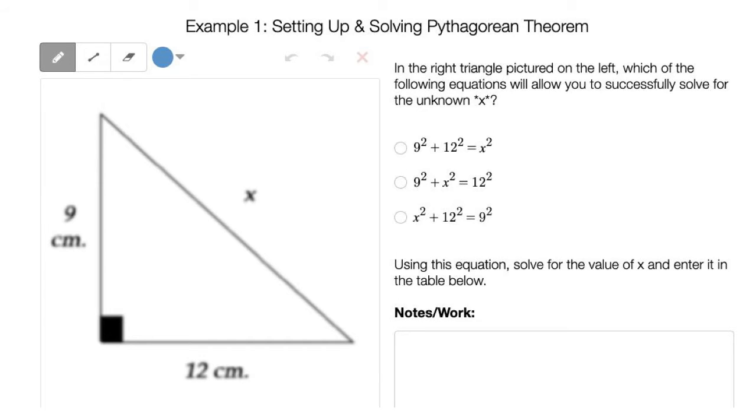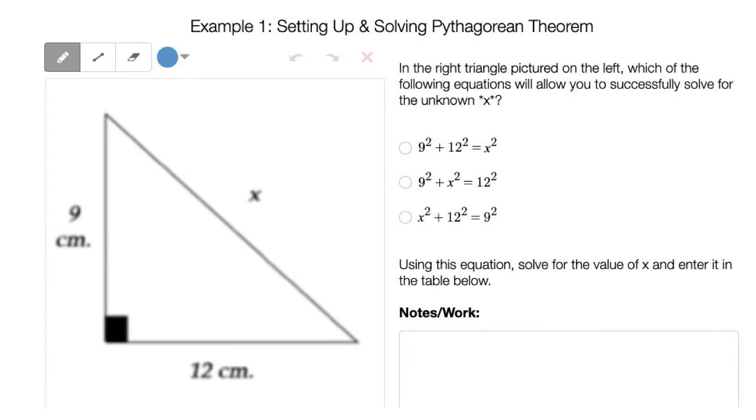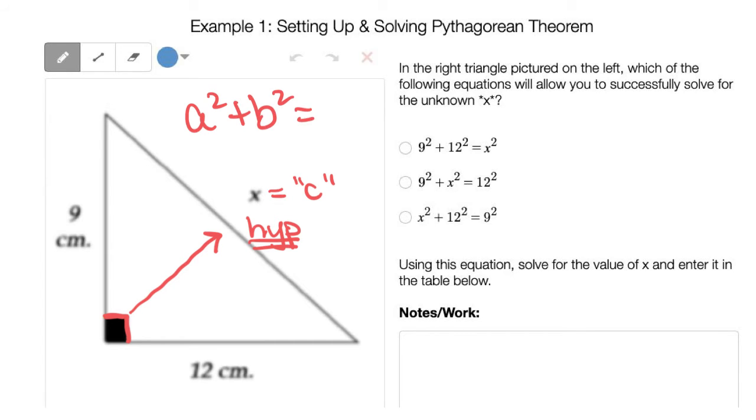For our first example, every time you're working with a right triangle, so this whole unit, you want to find your right angle and immediately draw an arrow straight across from it. That's your hypotenuse. It's really important to always isolate your hypotenuse. In this case, that's our c value. Remember, a squared plus b squared equals c squared. If all we're working with is sides, we're going to use that. So I want to find the setup that has x as the isolated value. X needs to be by itself.